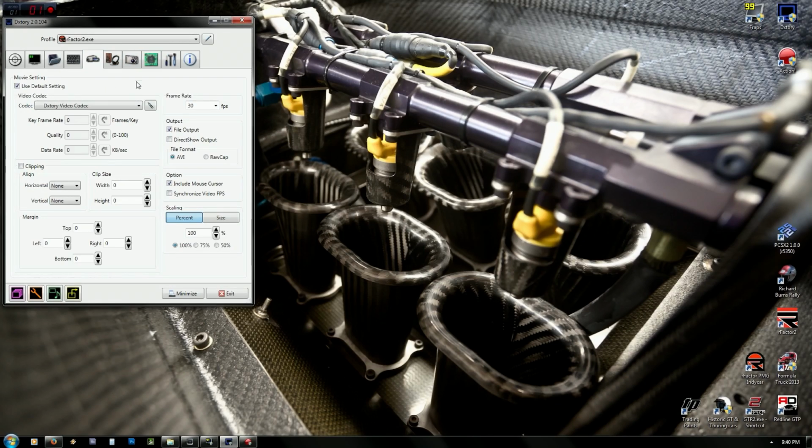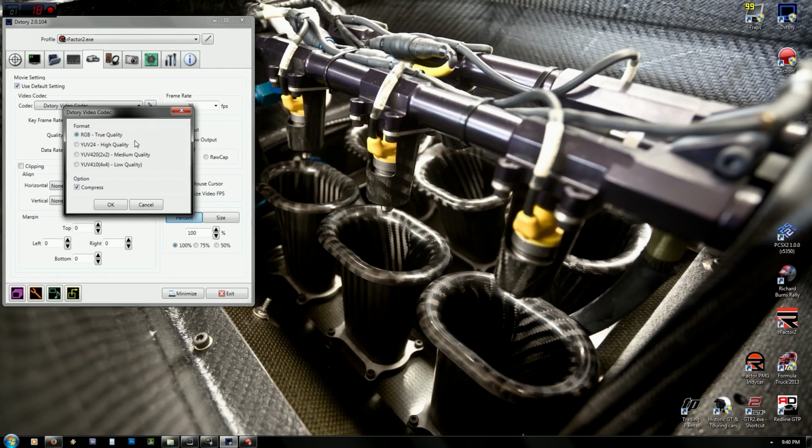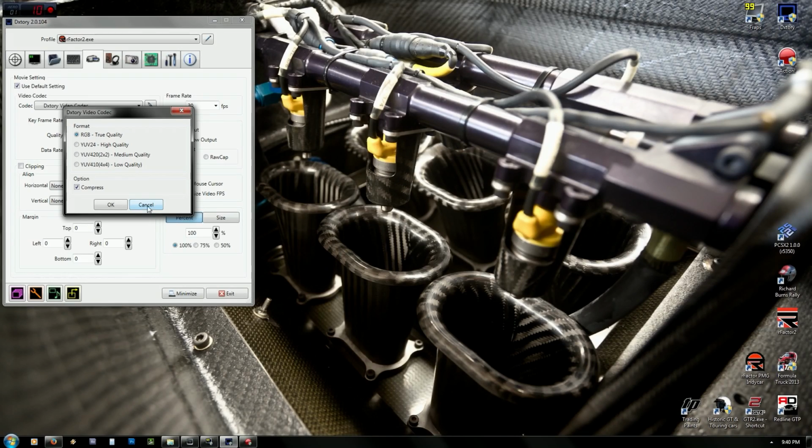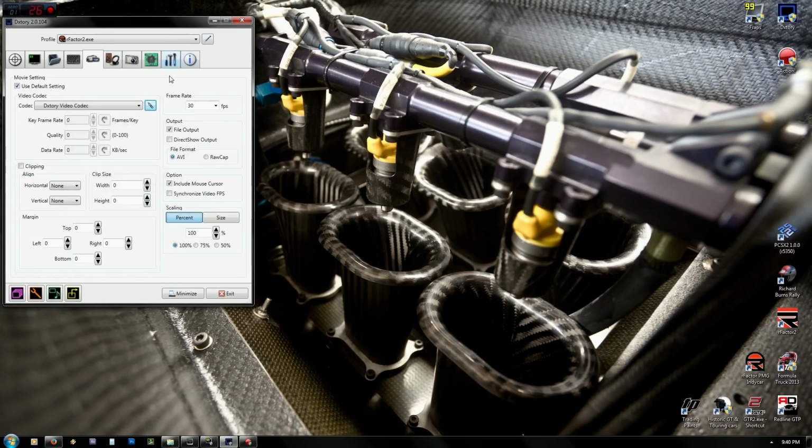Okay, that's really awesome. But let's get into some of the more options that DXtory offers, because that's really what sets it apart. This is the most powerful of the software out there. You have a wide variety of codecs that are available. The DXtory video codec is the one that is supplied by default. These options really don't seem to do much at all. I haven't noticed any difference, to be entirely honest. Especially on YouTube, you really don't need to worry about quality because, quite frankly, YouTube's going to poop on the quality anyways, and it's not going to matter in the end.